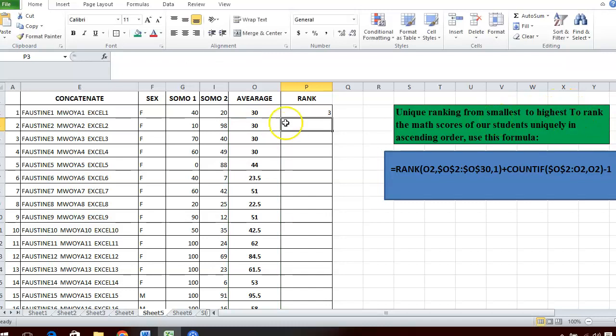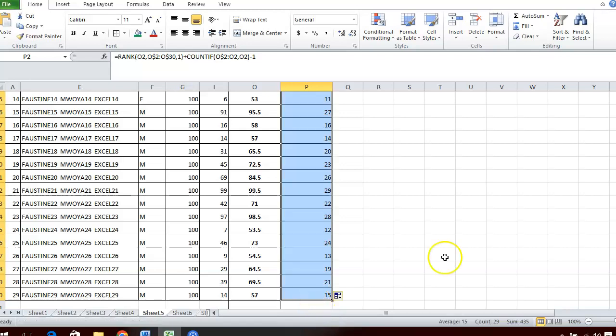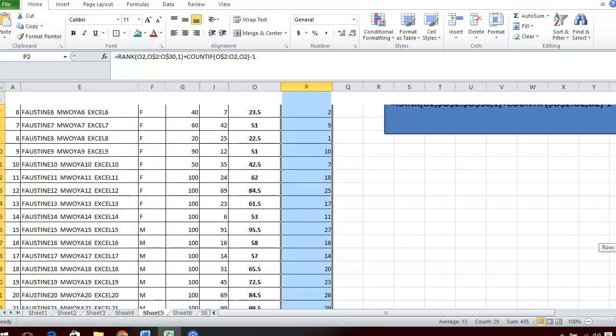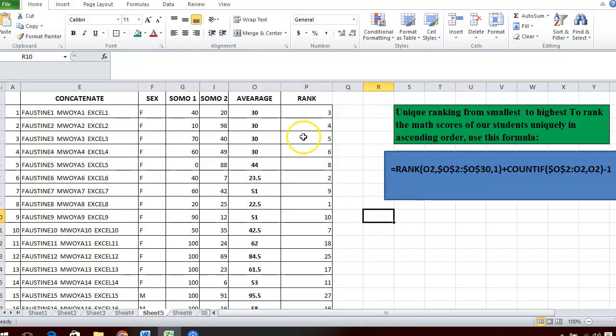Then click enter. After that, drag. Yes, now it is over. As you can see, all these four students have the same average. You would expect them to have the same rank or the same position, but the position is different because we assign a number, or we give positions, uniquely.